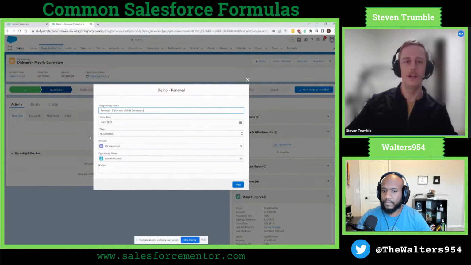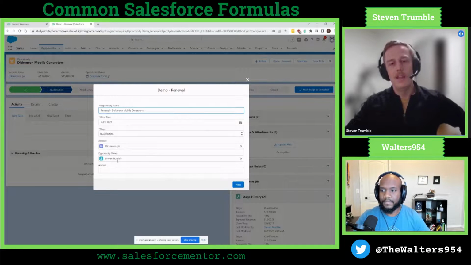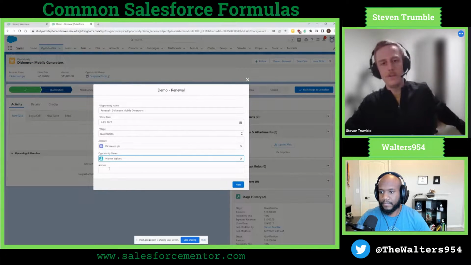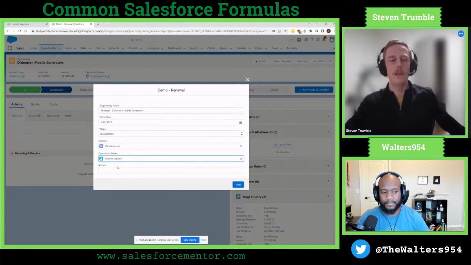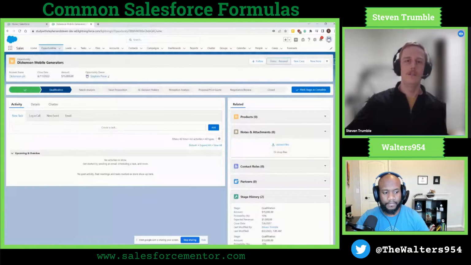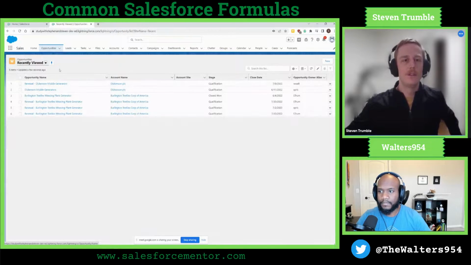We're using stage value in as well, putting in a default. We'll automatically link it to the same account as it was before. And then because I'm the one who pressed the button, that's who's coming up as the opportunity owner here. But if I was creating this renewal on behalf of someone else, I've still got the option. I could put Warren as the owner here. The amount we've chosen to leave blank, but I can show you how to put a default value in there as you need. And so if we leave all of this, press next, then that should create the record for you. So pretty short, sharp, simple flow.